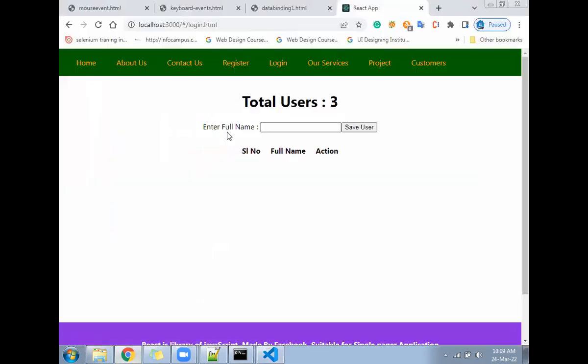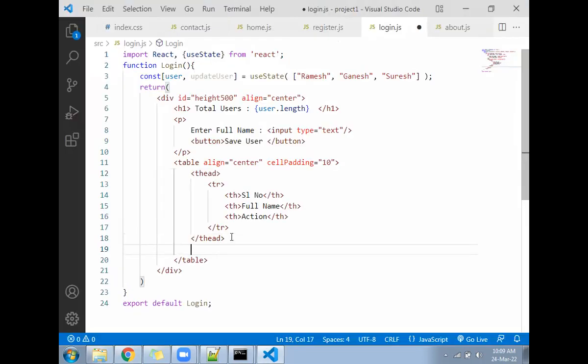Then close thead. Now display: write a tbody, display the users, use the map function. Write the tbody, under tbody use the map function, display the list of users. Serial number is the index, action is where you put a button.